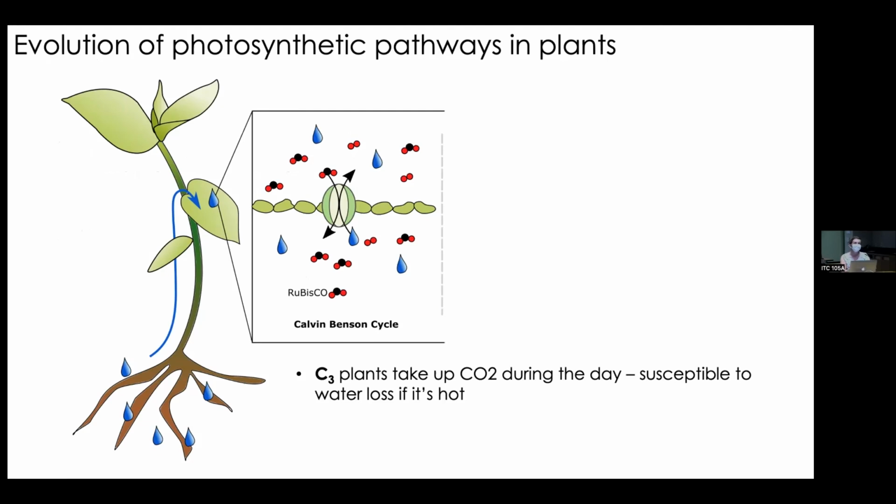A lot of my work focuses on the evolution of photosynthetic pathways in plants. Photosynthesis sustains basically all life on Earth, but it has evolved modifications across different plant lineages. Plants photosynthesize by bringing CO2 molecules into their leaves, and then converting that CO2 into a usable sugar. At the same time, they're letting water out of their leaves back into the atmosphere. If you've ever wilted a plant, it's because you didn't provide it enough water to compensate for the amount of water that it's losing through its leaves.